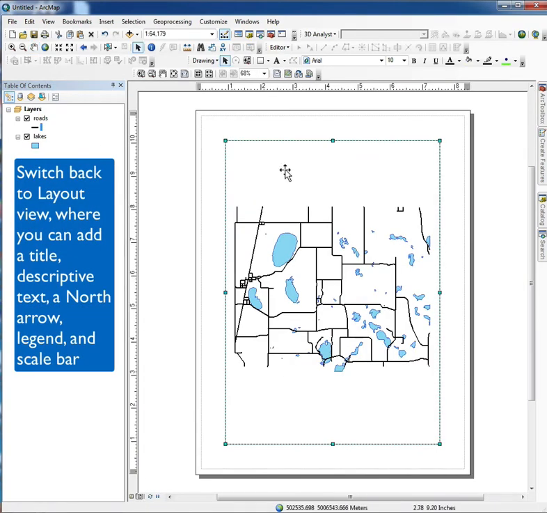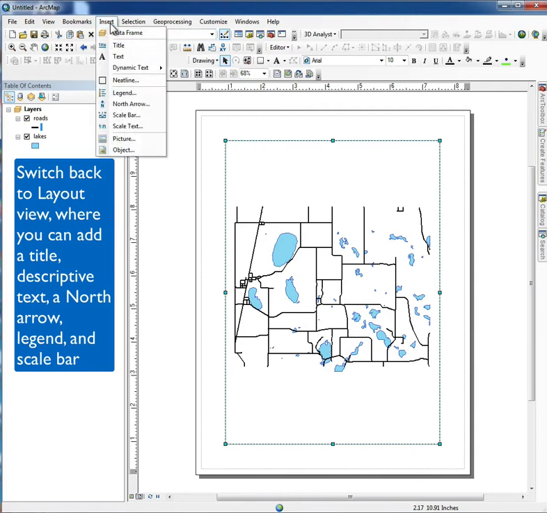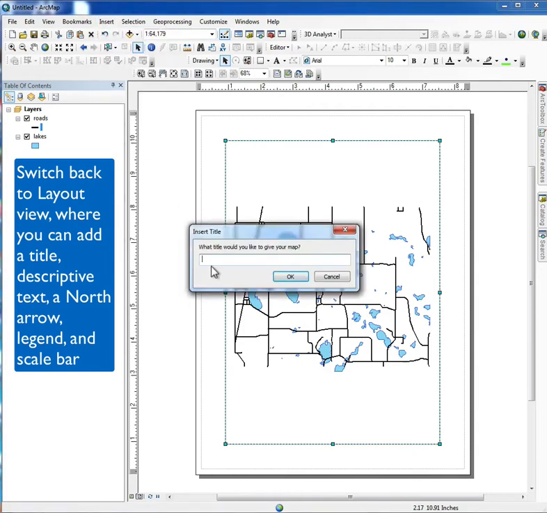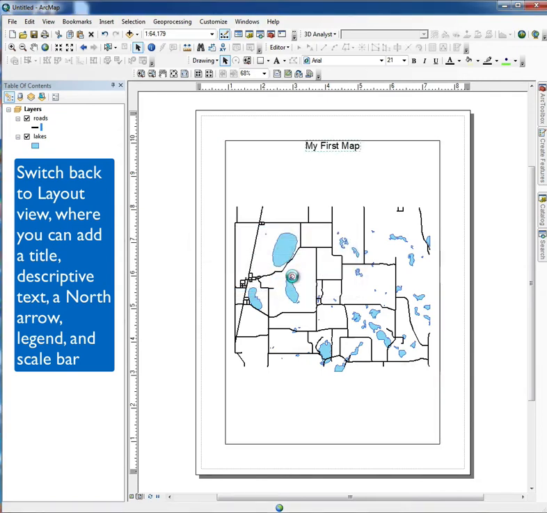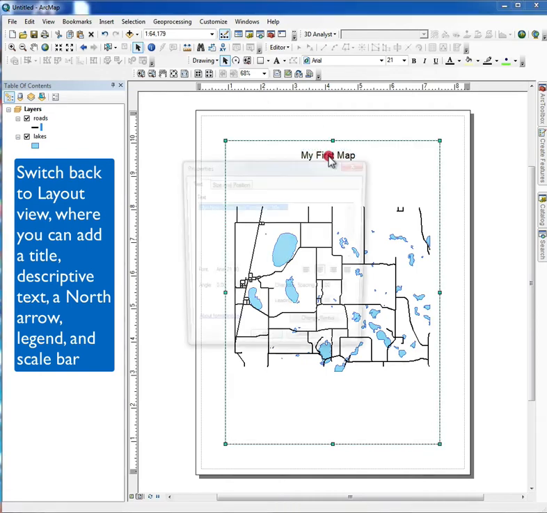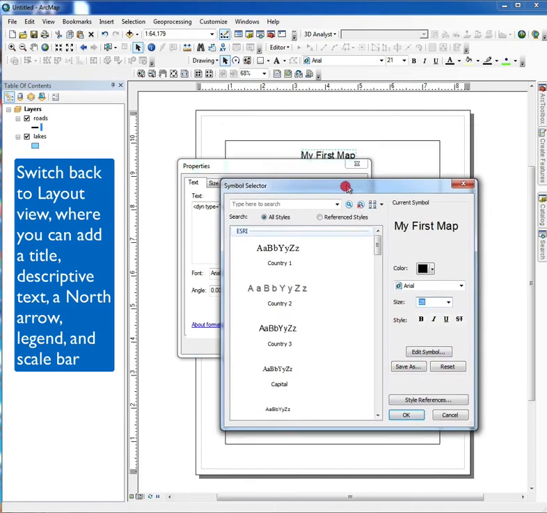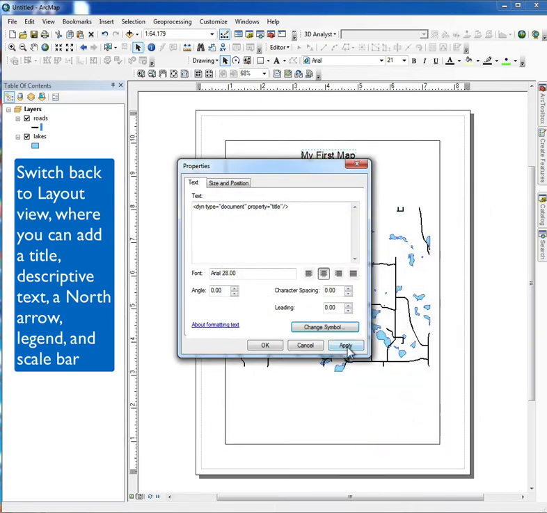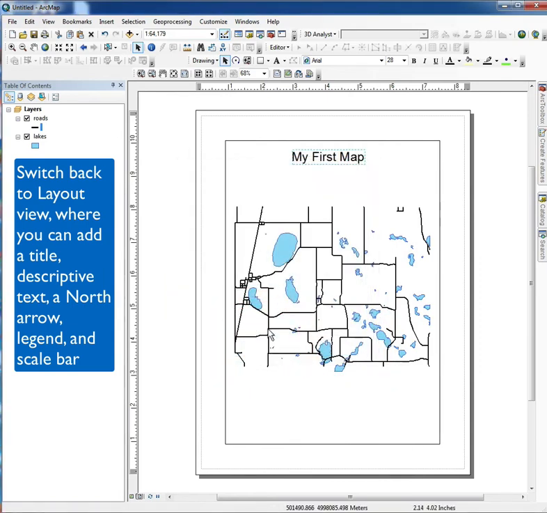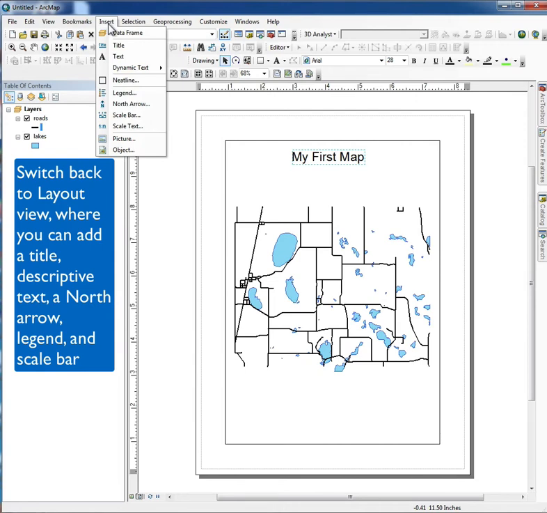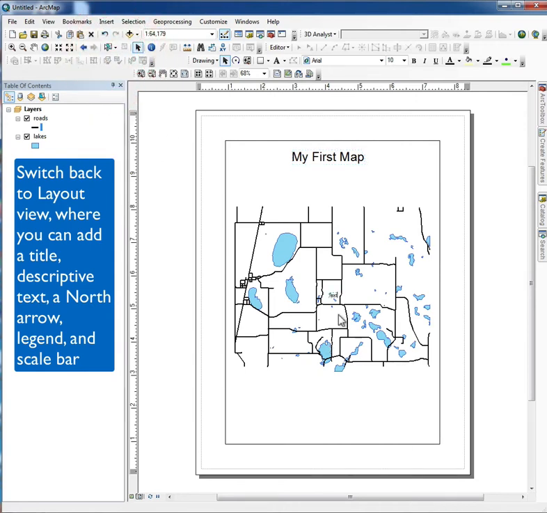Now, again, switching back and forth between the layout and the data view. In the layout view, I can insert other features. So, for example, I can insert a map title. This will open a tab in which I can type in the title, and we'll be expecting you to add a title, your name, a scale bar, a number of other things. Now, in each of these additional features we can add to the map, you can stylize them also, typically with a series of clicks. If you double click on the feature, you can open, in this case, the font size or font type. And depending on what you're adding, you have a different set of options.